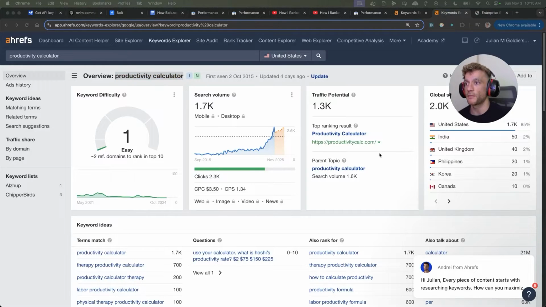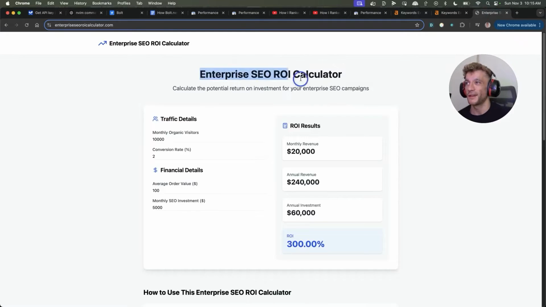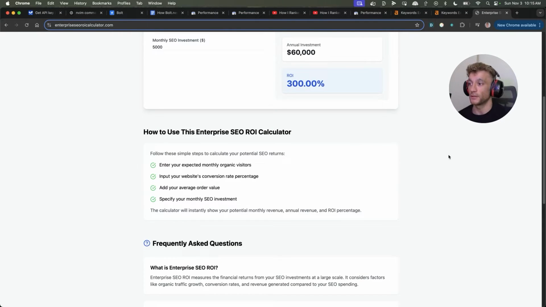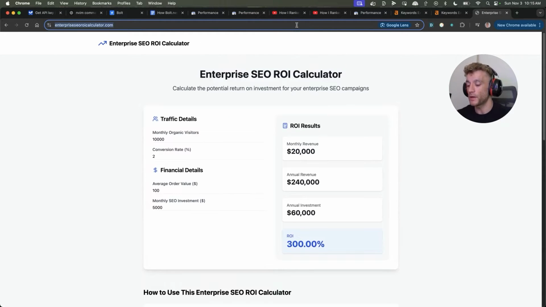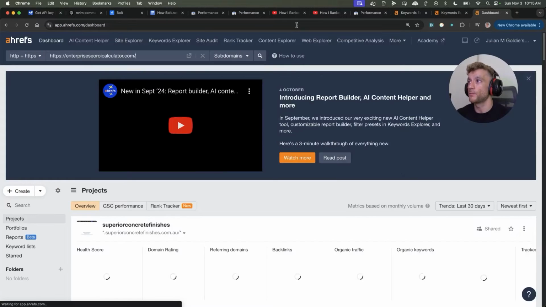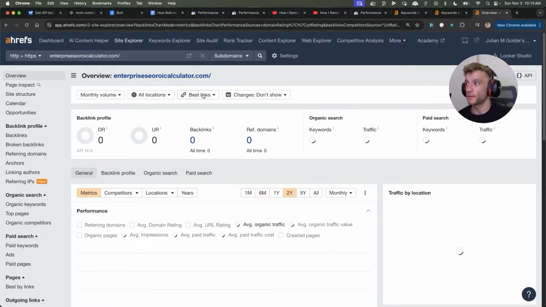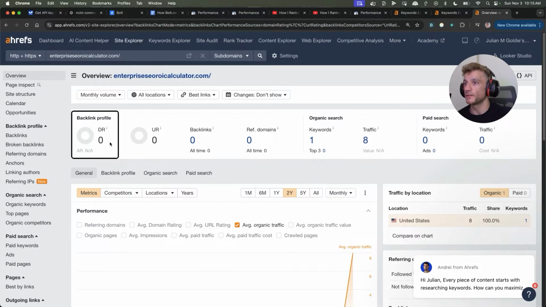And if you're wondering, okay, how many backlinks do you need to your actual website? In this example, this website right here, I think I just linked one backlink from my main domain to this site in a contextually relevant link insert. And that just helped to boost it up. But if we actually go inside Ahrefs over here and we put the domain of the website that I ranked, it comes up as a DR0.